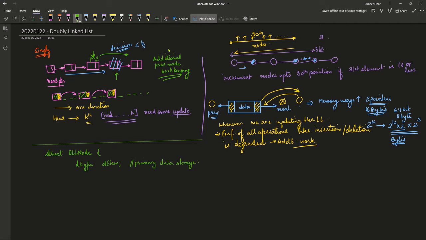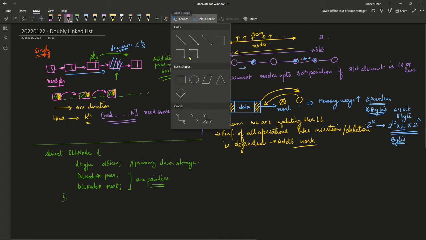And then you have DLL node pointers. One would be previous and one would be next. Both of these, mind you, are pointers. They are not actual nodes, they are pointers to nodes.